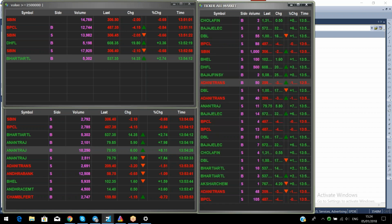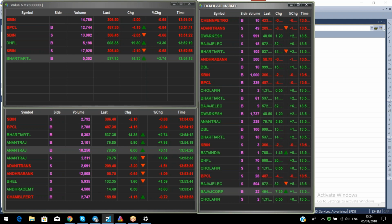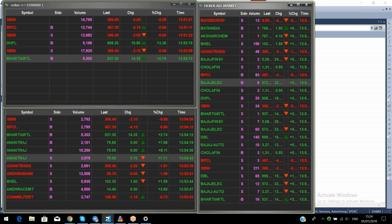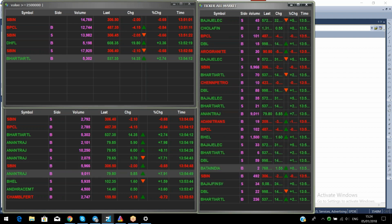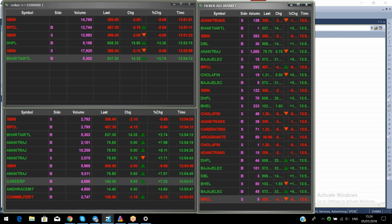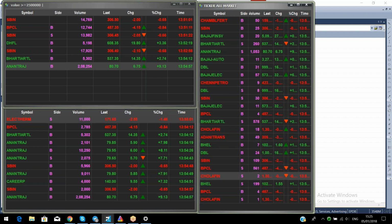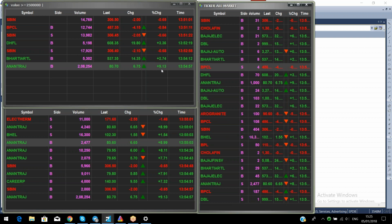This is what I mean by how you plan the next day trade with all these kinds of tools that you have, and how you're going to make money easily with these tools. It's nothing hard. I can tell you one thing: if you know the intelligence ticker, you just need to practice and understand. Note it on paper. Say just now, Anantraj, again 2 million buying happened, and today was 9% up.